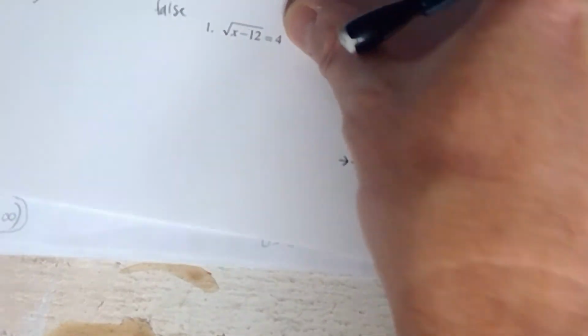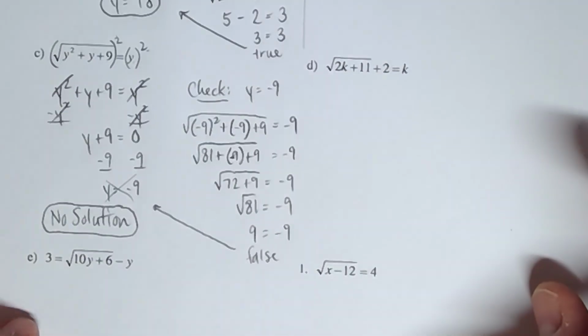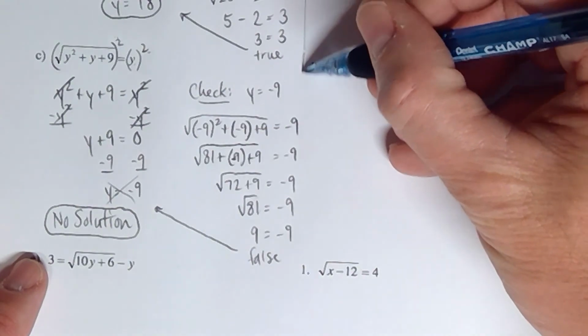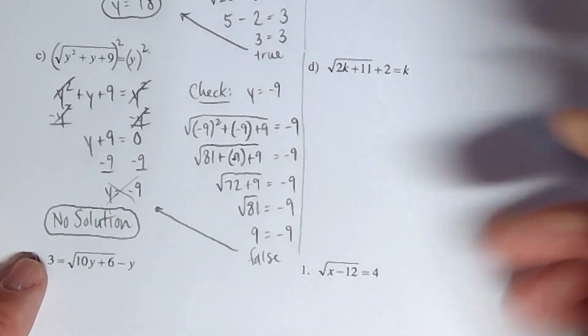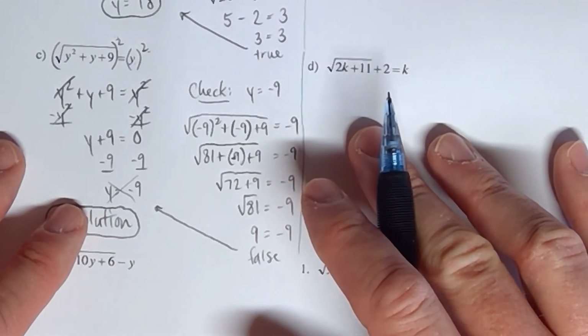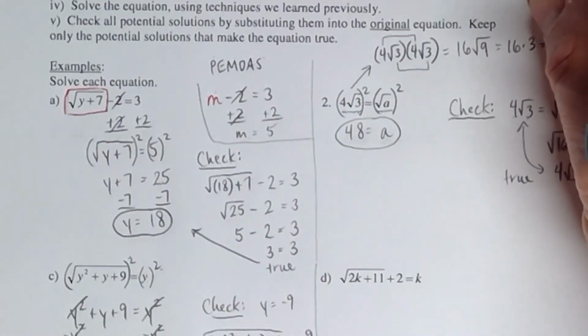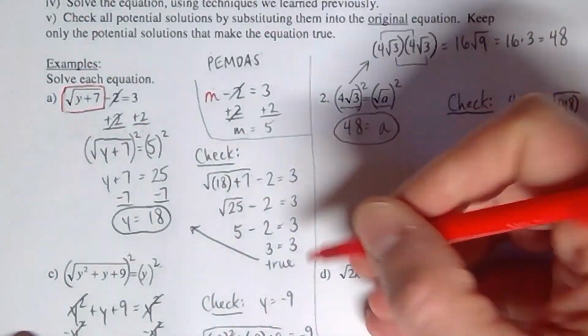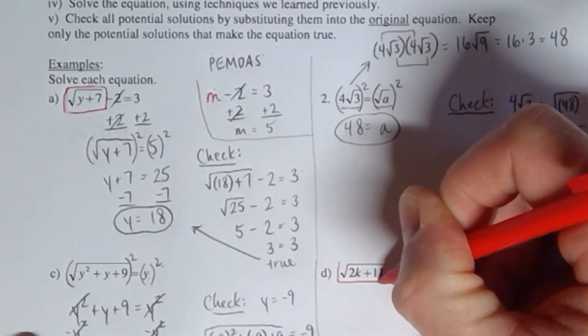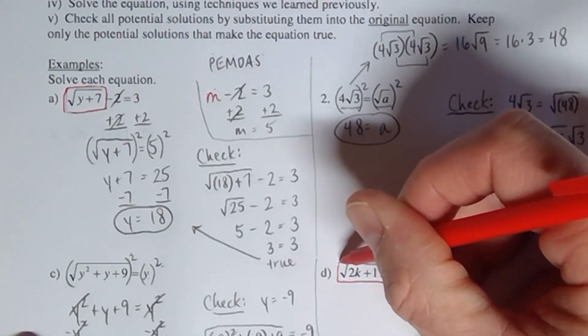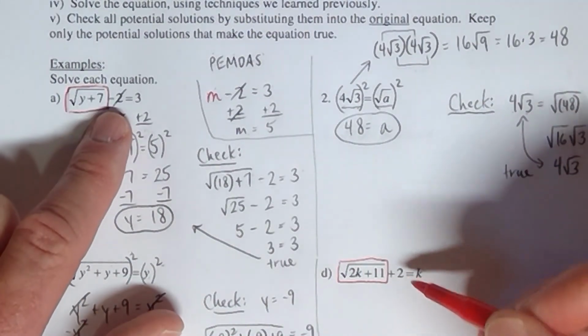Let's go back to the first page now. And let's look at those other problems, which are a little bit bigger, but not too much bigger. But problem D. Problem D is very similar to problem A, the very first problem that we did here. Where you have what? You've got a radical term being added, not subtracted like this one, but being added.